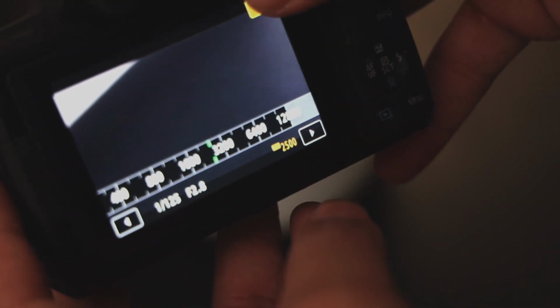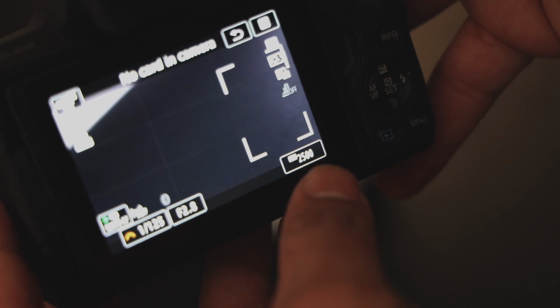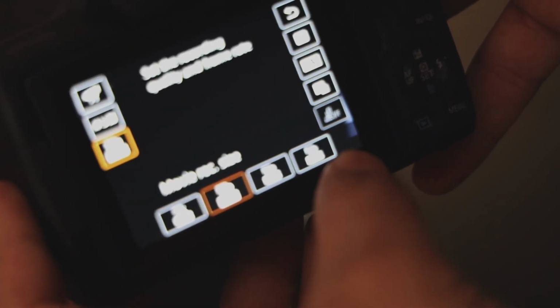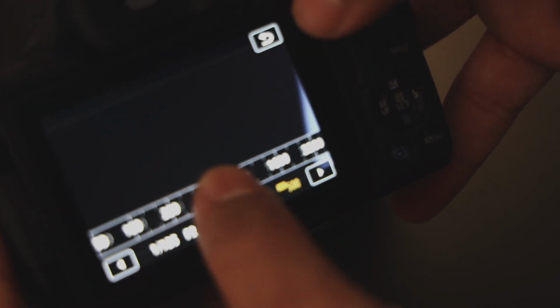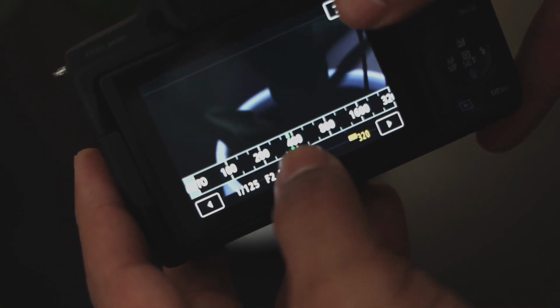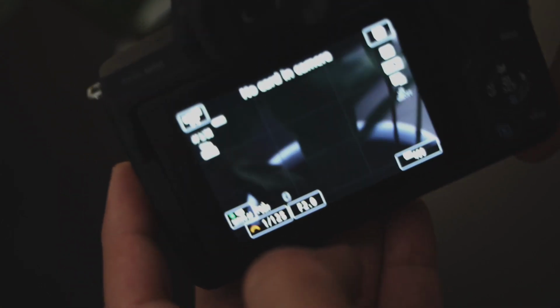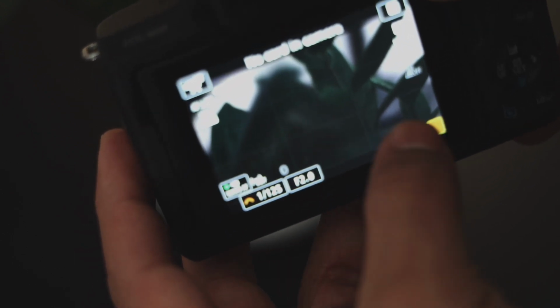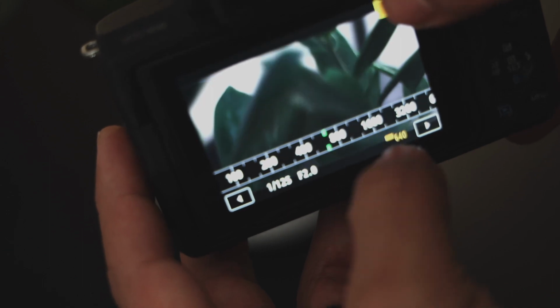Just keep in mind, the higher you go, the more grainy the video is going to look, because you can't go too high with the ISO with the artificial light. So that's where you got to really play around with the f-stop, going a little lower maybe. Yeah, you start playing around with those little settings. But the 1/125, you typically just want to stay at that point.